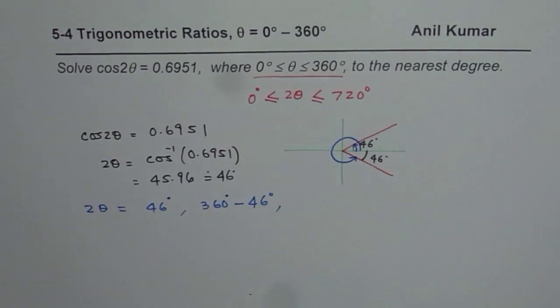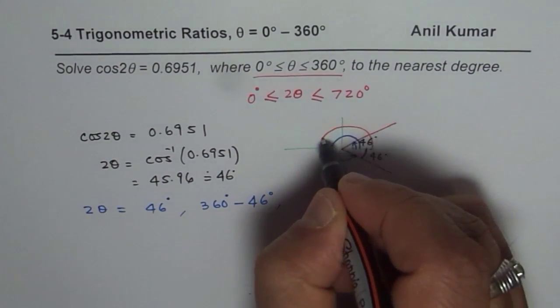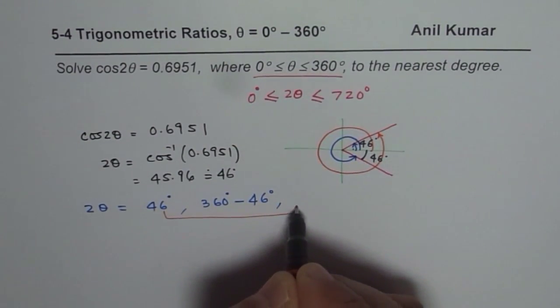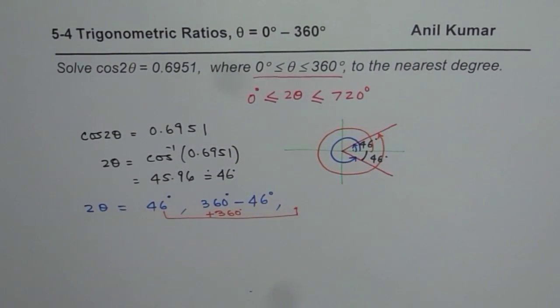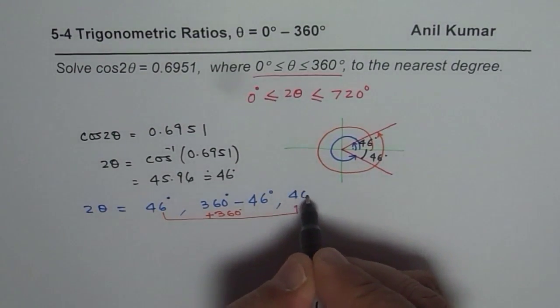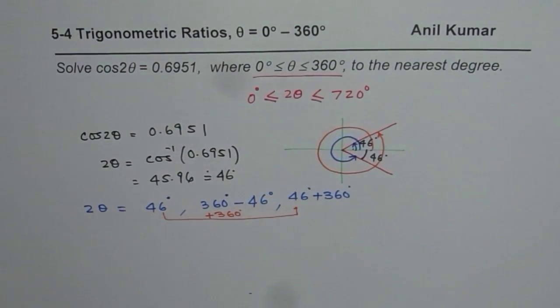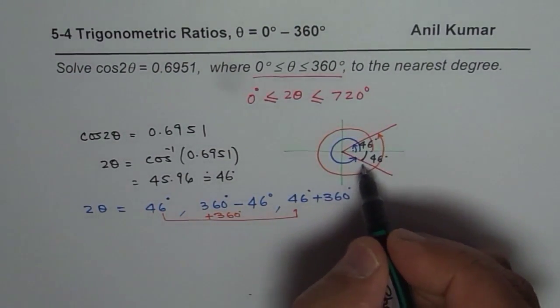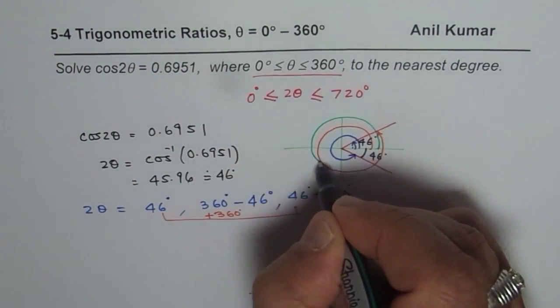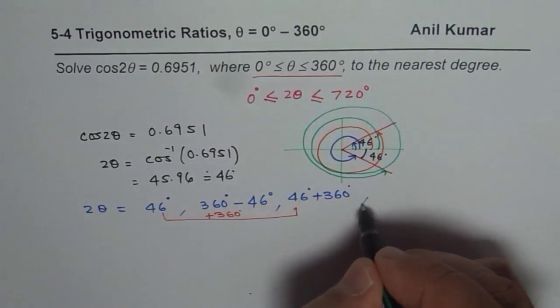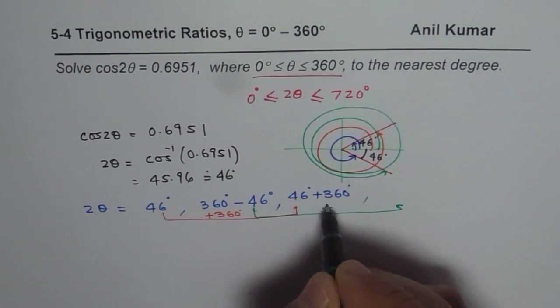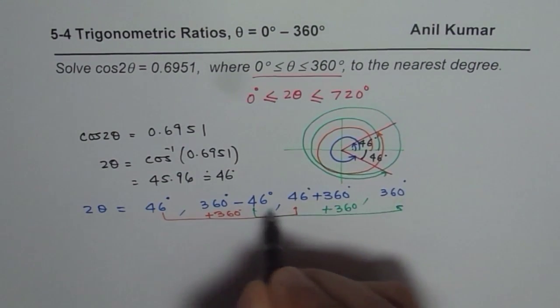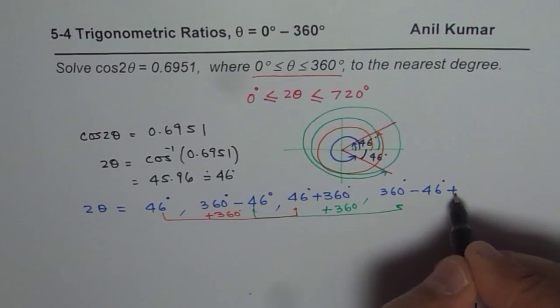That is to say that we have to go full circle. So one more answer will be we go one full circle and come back to 46. That means from here we have to add 360 degrees to get the next answer. So another possible solution is 46 degrees plus 360 degrees. Similarly, here also we have to go one full circle and then back. So that means we have to add 360 degrees to this also. With the result we get the fourth possible answer as 360 degrees minus 46 plus 360 degrees. So that means we get for 2θ four different answers.